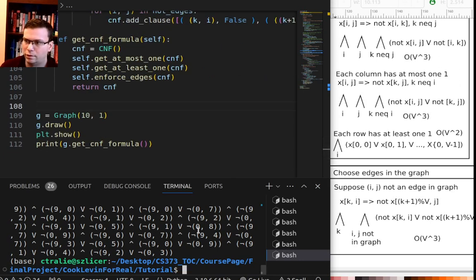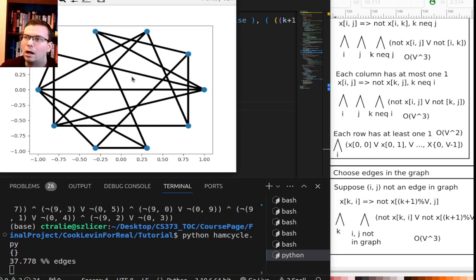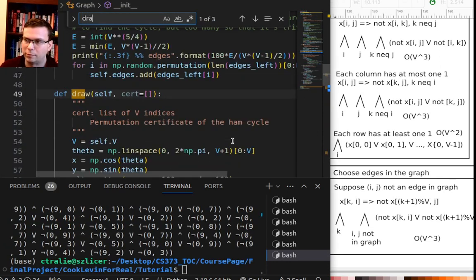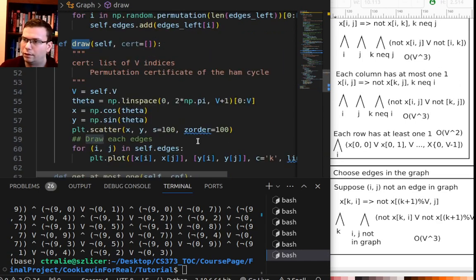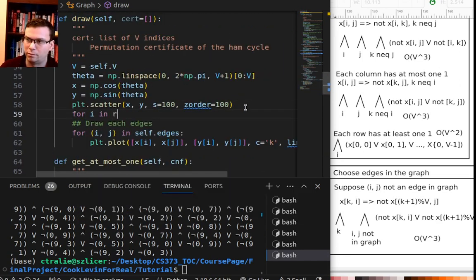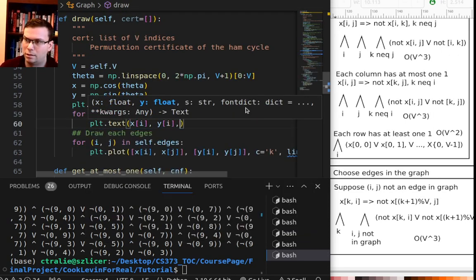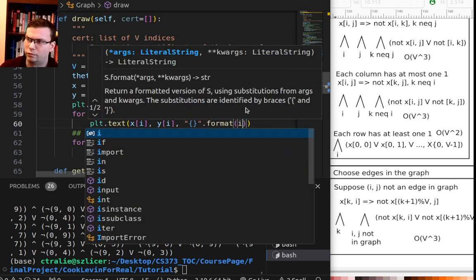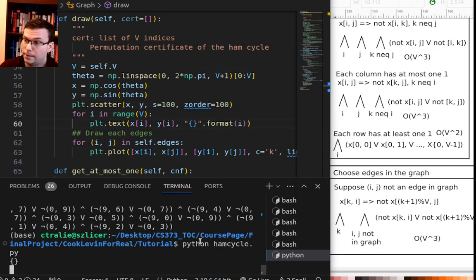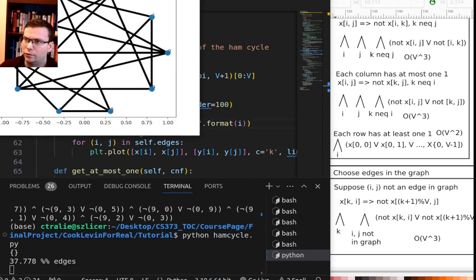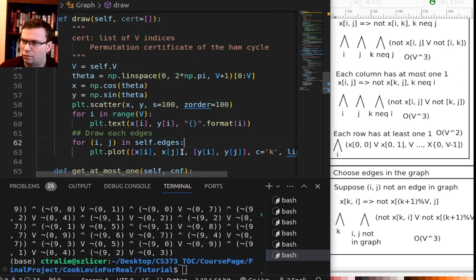So it might be nice to actually look at the graph and see what's up with that. Actually, I better go ahead and number these vertices here. So let me go back to my draw method. And right after I scatter these, I will number them. I'll say plt.text x i, y i, and I will draw a little i there. It's a bit annoying, those numbers are kind of covered up by the dots. So let me just offset them a little bit. I will say maybe x plus 0.05.